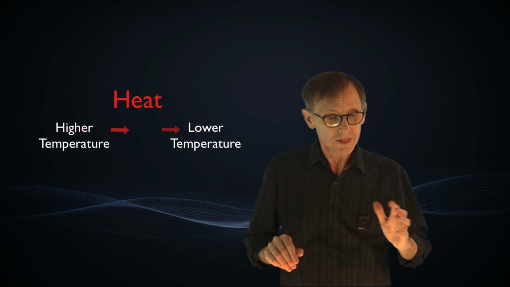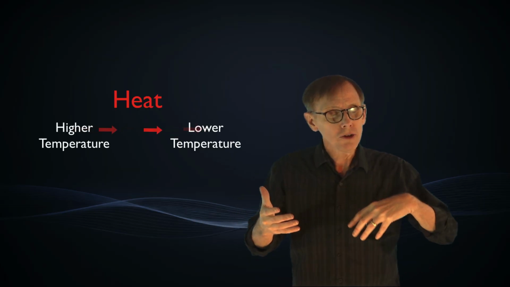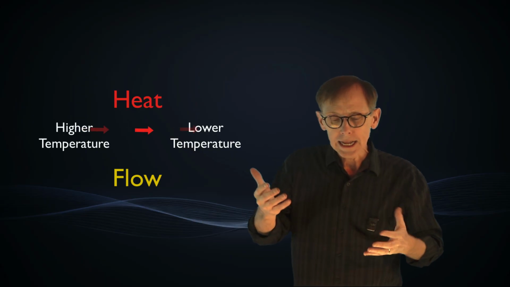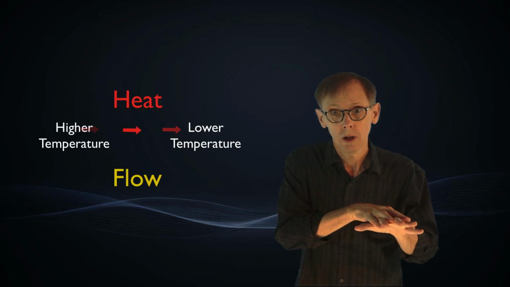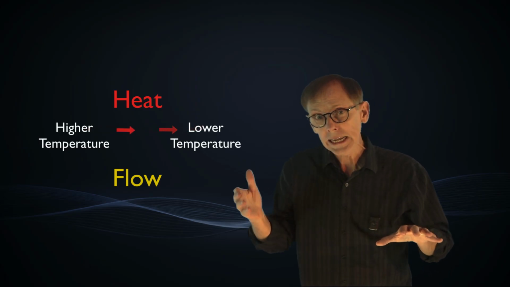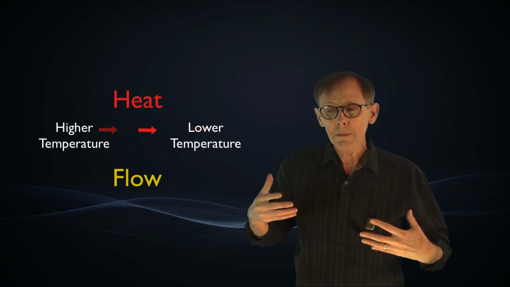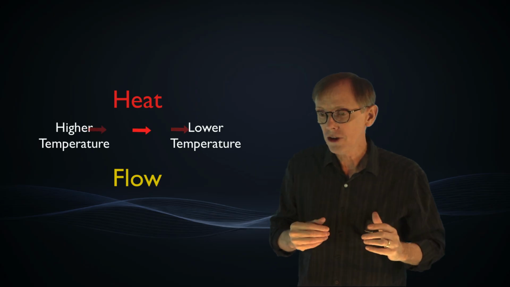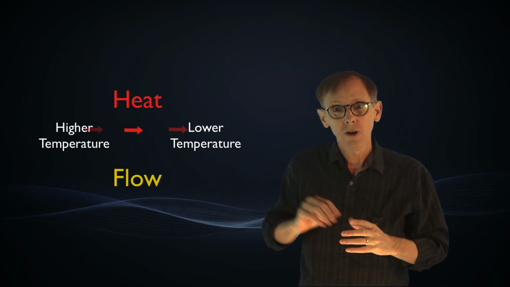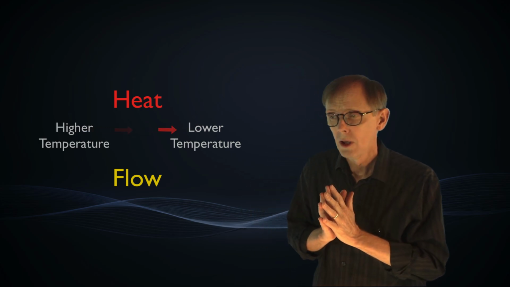Now, I should say a word or two about this. When we talk about heat, we need to use the word flow. Heat and flow go together. They're the same thing. If there's no flow of thermal energy, there's no heat. If there's no heat, there's no flow. When you think about heat, it all has to do with the flow of thermal energy from a region of higher temperature to a region of lower temperature. Nice, very nice.